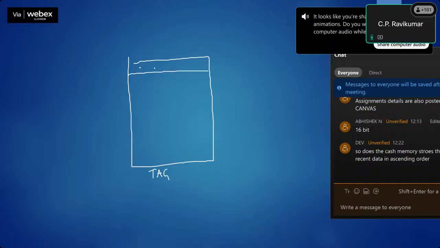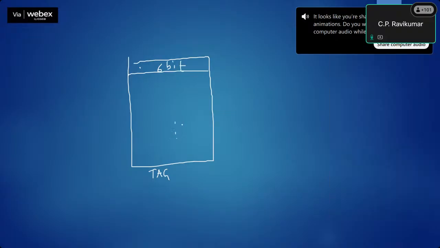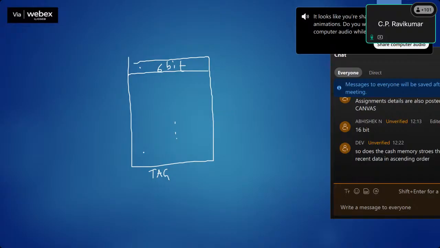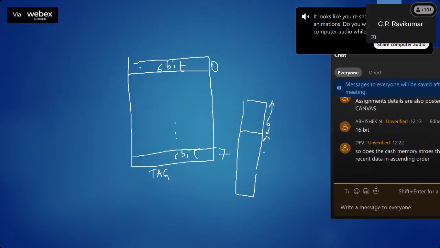And I have 6 bits in each of the entries, and I have totally 8 entries. And when I get the address, I have to take the most significant 6 bits, and this will represent the block address. And this is the tag.